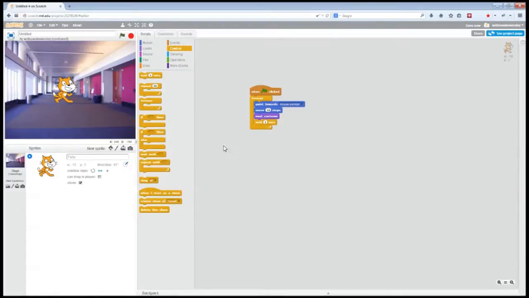Now, 1 second might be a bit too much. So we might be able to make that a bit smaller, maybe a quarter of a second, 0.25 of a second. Let's see how that plays. There we go. So he's now walking towards our mouse pointer, but it's a little bit slower, a little bit more under control. Perfect. And play around with that wait. You can have 1 second, 2 seconds. You know, it probably won't want to be more than 1 second, but you'll probably want to find something that works well for your computer.